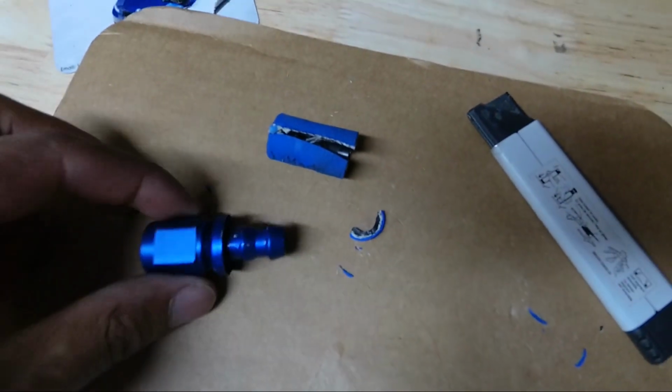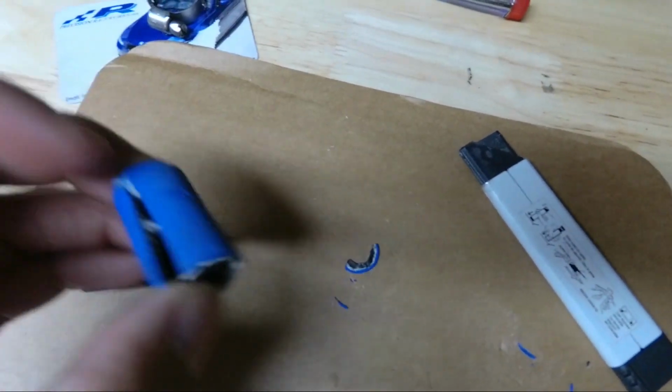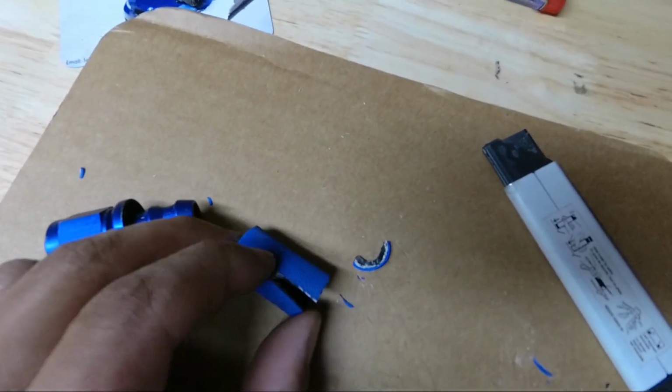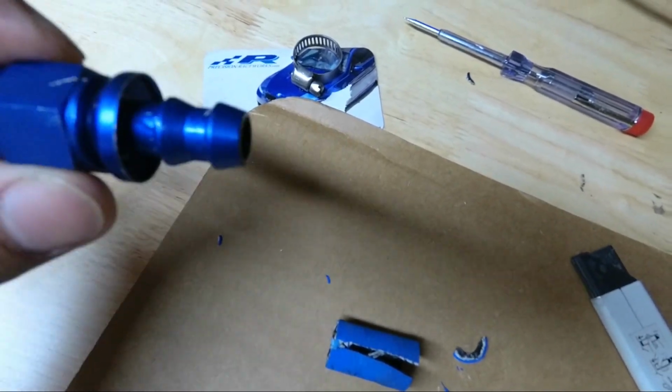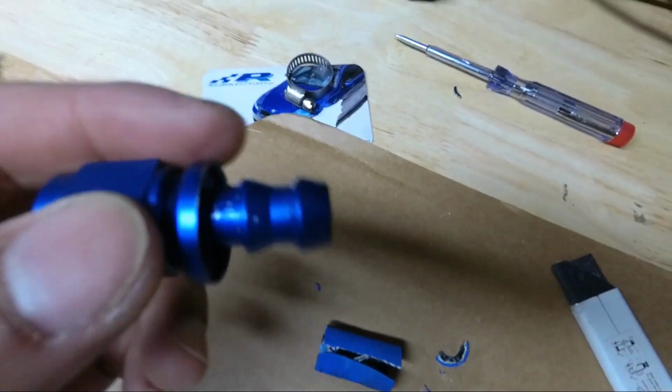Alright, so I cut the fitting off the hose. I made an incision down the middle, and I was able to take the fitting off. I'm going to go under the car and push this fitting back on the hose by force, using some lubrication. But I just want to show you guys that I was successful in getting both the hoses into the OEM location there, which is perfect.